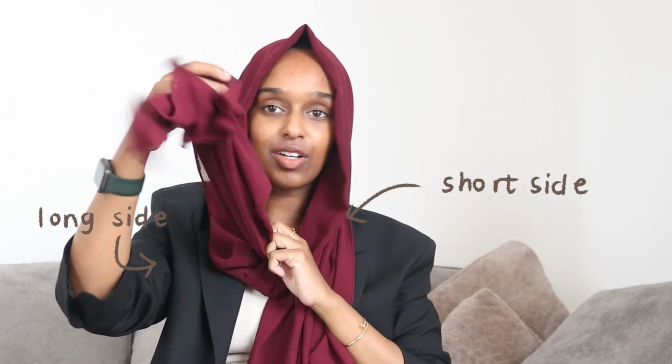Let me show you a couple of chiffon options too. Alright, so I've got my chiffon hijab here now. I've got the shorter end and I've got a longer end. This hijab isn't as long as that one, but you can still work with it. So here, can you see you've got a bit more shape. You can do a point if you want. You can do so many different things with this if you want. So I'm just gonna show you my go-to.